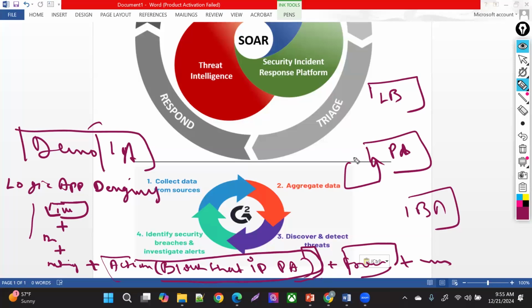For example, one SSH session keeps trying to connect to that machine, and the remote session is automatically enabled from the logic app, and it will go to the Palo Alto. Palo Alto will automatically block that IP. So that's what we call SOAR. You're talking about the SOAR, right? Before that, like you said, that L1 event, SIEM event. Correct. So that's about the SIEM and SOAR.